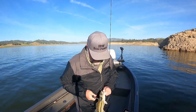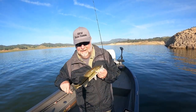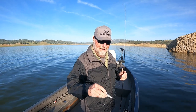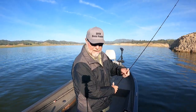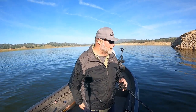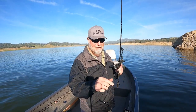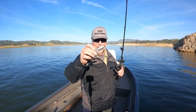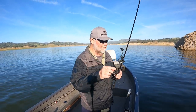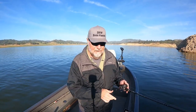I'm trying a new crankbait today — this is a little Ducket crankbait. Got me a little spot here, and it's a two-inch little crankbait that'll go down about 10 to 12 feet. Got them right off these rocks, so I'm going to work these bluff areas for a while. It's a pretty nifty little crankbait — I'll have the exact name of it down below — and these small crankbaits work really, really good this time of year with all these little baitfish running around.